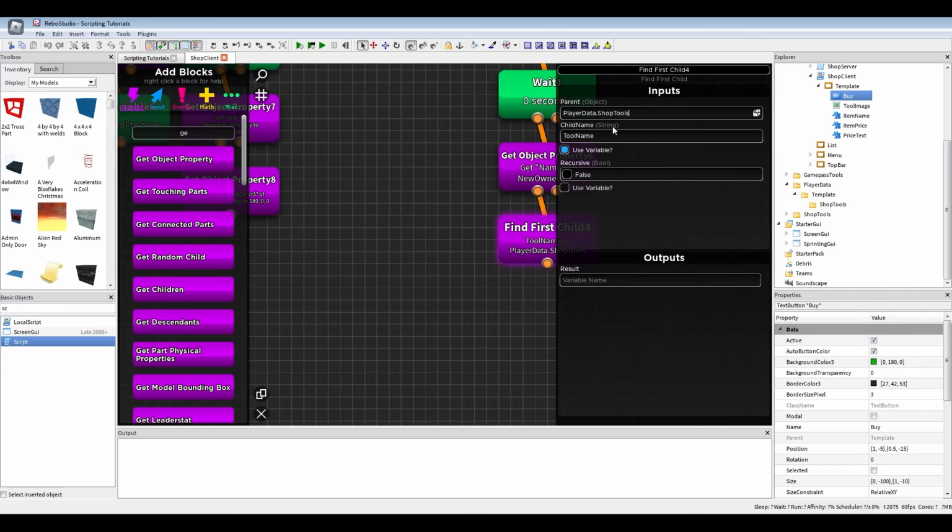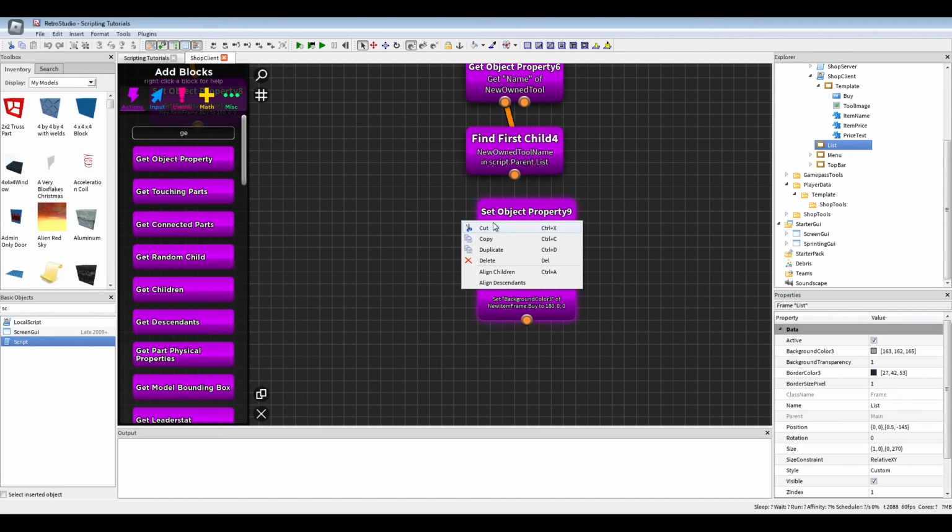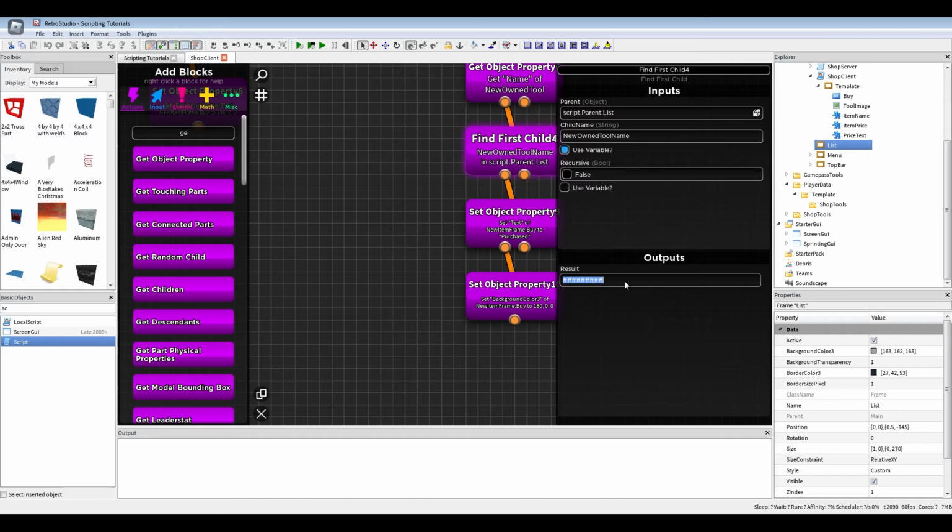So we will go to the list, find first child the name, and set to item frame, just to this.